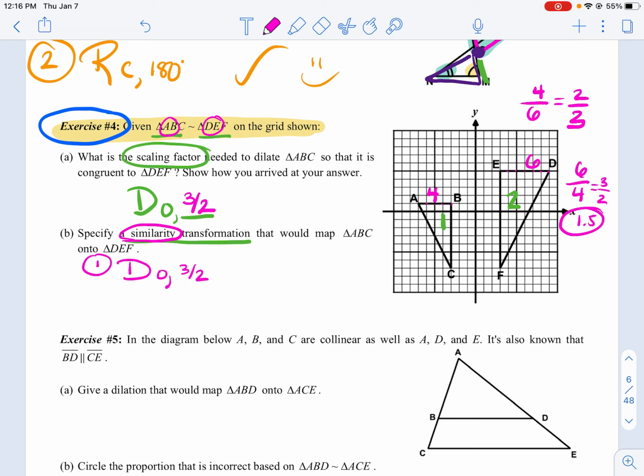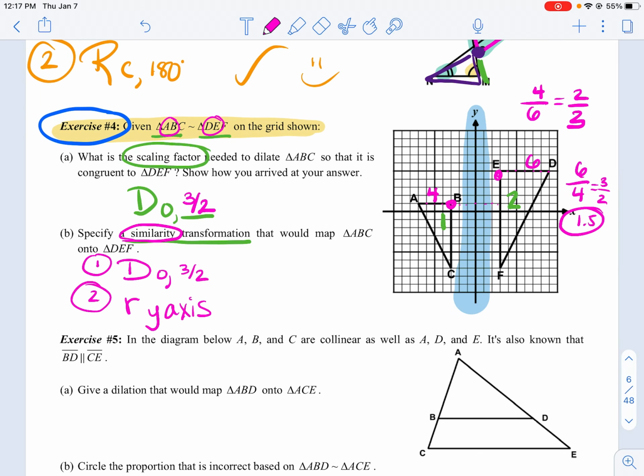And again, it was nice because we had that straight line to sort of follow. Now, how does one move to the other? Well, we can see here that it looks like it's flipping over the y-axis. And I'm just going to double check by counting from B to E, right? 1, 2, 3, and then 1, 2, 3. So our second step is going to be a little r, reflection about the x-axis.